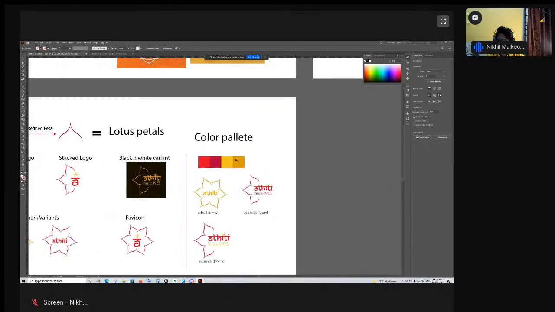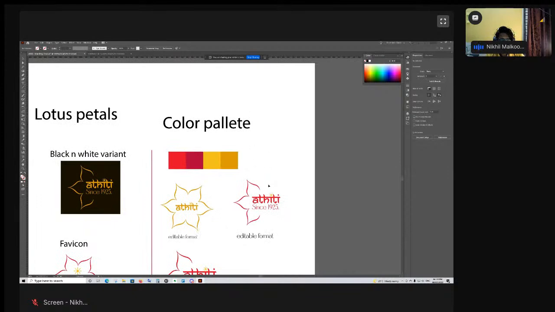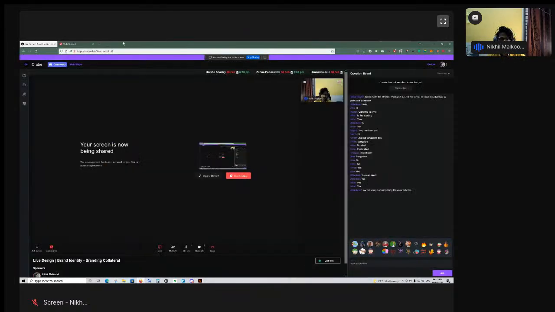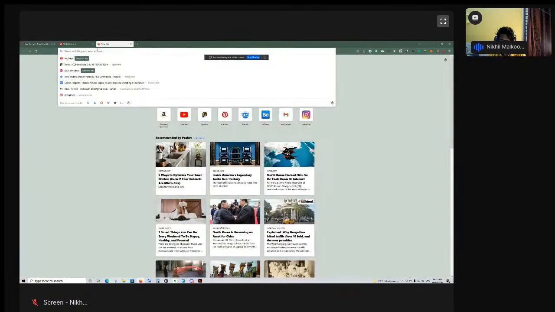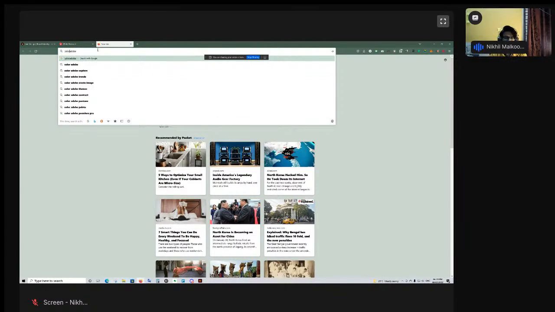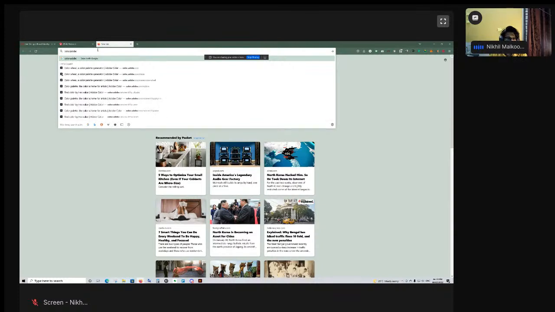This is the color palette, right? You were asking about this, right? These colors were already in the inspiration mood board. So what I did is, these are not exactly the hexacode, but I went to the website, one of my favorite websites, a color and palette generator.